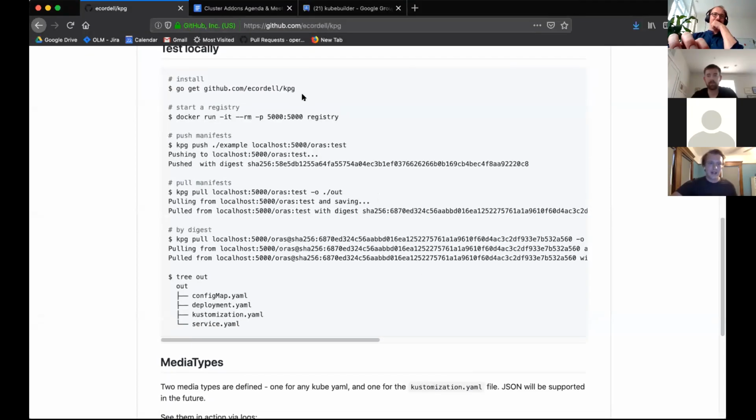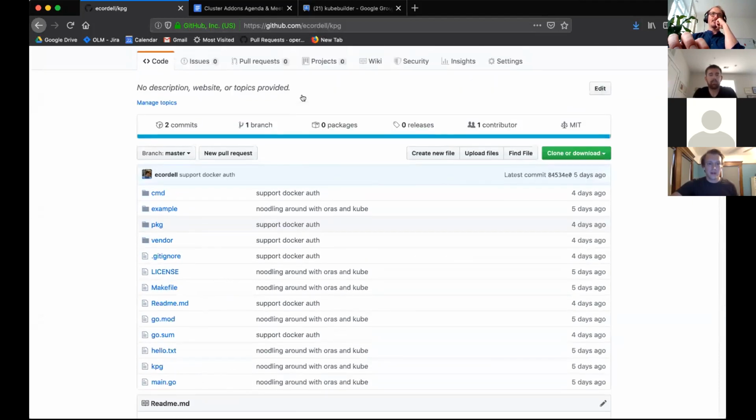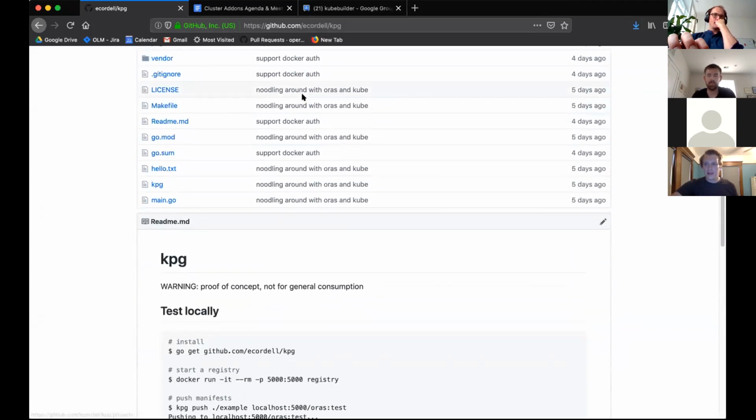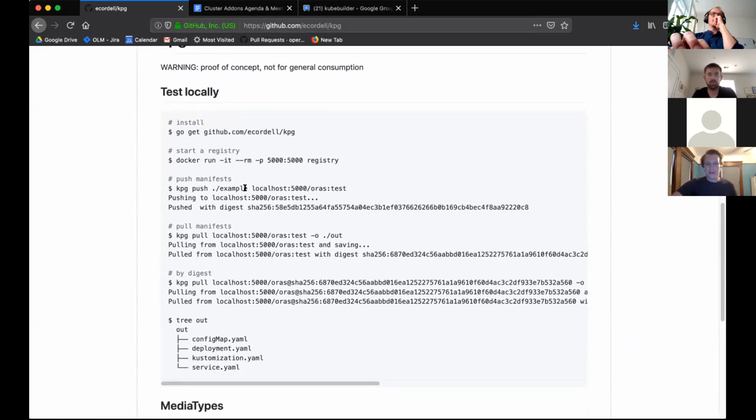There we go. So this is sort of a proof of concept of using ORAS, which is the OCI project that talks OCI, to try packaging up basically just kube manifests and push them around. This specifically adds some support for Kustomize, but the really high level goal was just to have an artifact that we can talk about as an entity with an identity. So I was hoping that this has some overlap with kube add-ons.